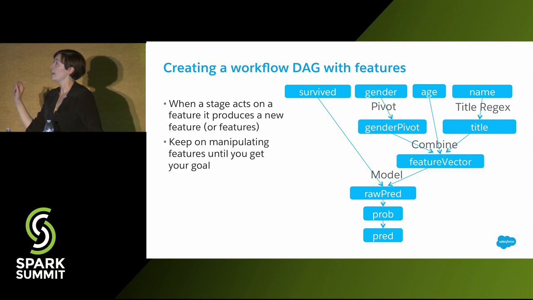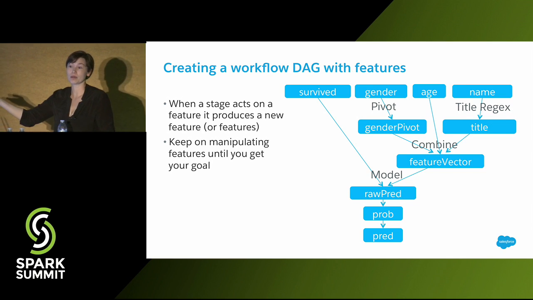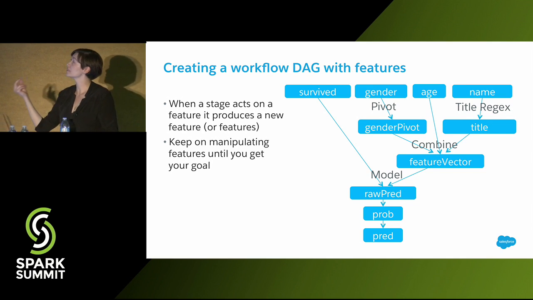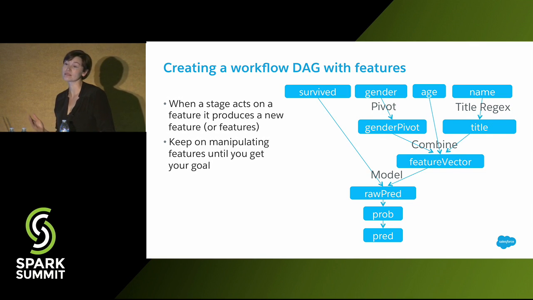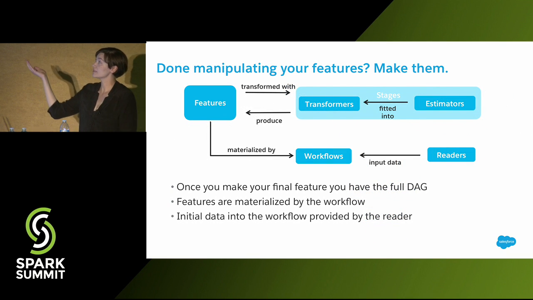And I've shown modeling as the final step here, but again, the model just produces more features. So if you wanted to feed the results of that model into another model, if you wanted to scale your model results, that's also possible. Basically, you can create any DAG you want. It's sort of similar to TensorFlow nodes in that it's very flexible in the way that you set up your DAG. And once you've found your final features, basically you're back to this abstraction.